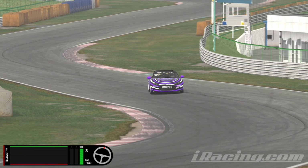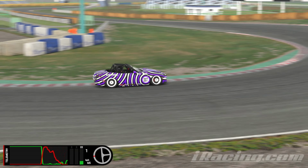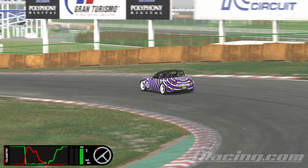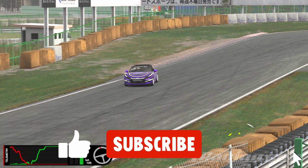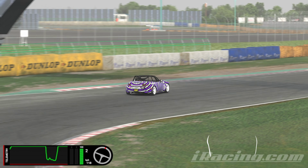If you are new to the channel, what we do is a hot lap from the cockpit, then we do a breakdown lap where I slow it all down and show you my braking markers, stuff like that. Then we go back to chase cam for a hot lap, and then a final time from the cockpit with the driving line on for those of you that like to use it.